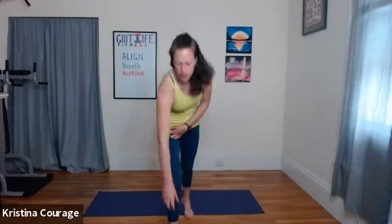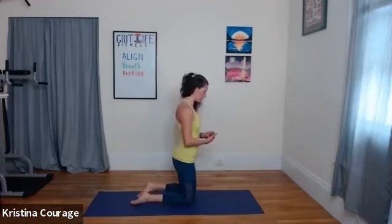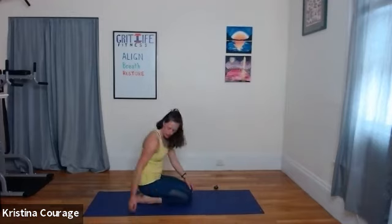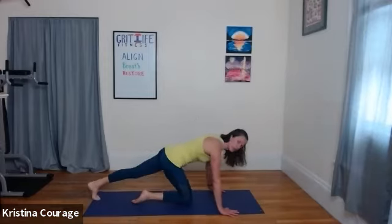Okay, so we're gonna go to upper body now. We're gonna do two different types of push-ups, one for the chest, one for the shoulders, and then we got tricep dips, but all on the mat. Okay, so we're gonna do push-ups first, and the first 2 rounds are tempo push-ups. 3 counts down, 1 count up. You can do these on your knees or your toes, hands as wide as the mat. Middle fingers pointing straight ahead.